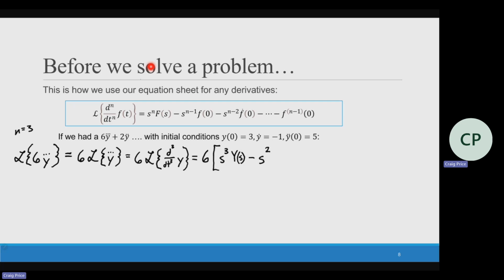And that gets multiplied by my initial condition with no derivatives. So what should I use? Which initial condition doesn't have any derivatives? What is y at time 0? It is 3. So we're going to multiply that by 3. That's what this f at time 0 is. Obviously, we're just trading y's for f's. And then we just keep moving on.